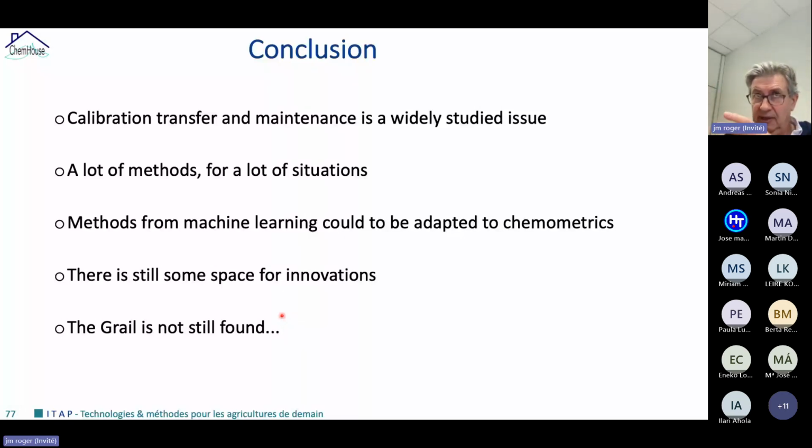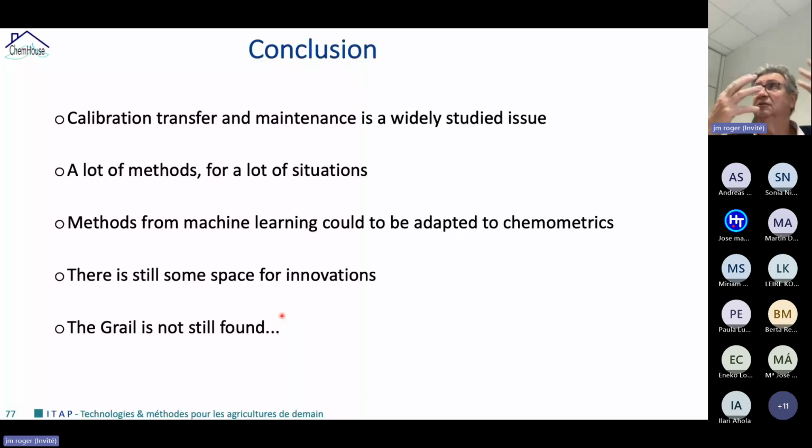It is known as transfer learning in the neural network paradigm, but in fact, it's exactly the same as calibration transfer in chemometrics. And we can imagine, for example, in chemometrics, to have a lot of spectral data. Let's imagine a spectrometer on a line, or that you are processing the spectra coming from satellites, and you have a lot of spectra.